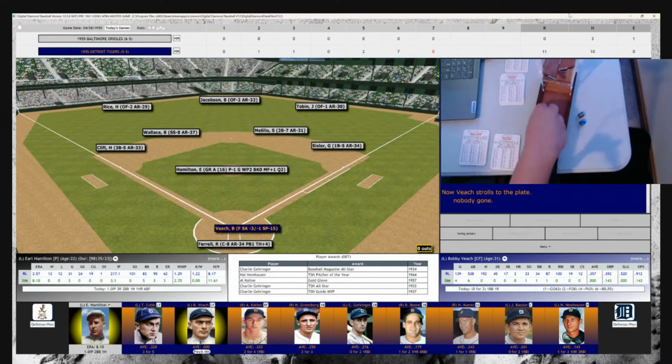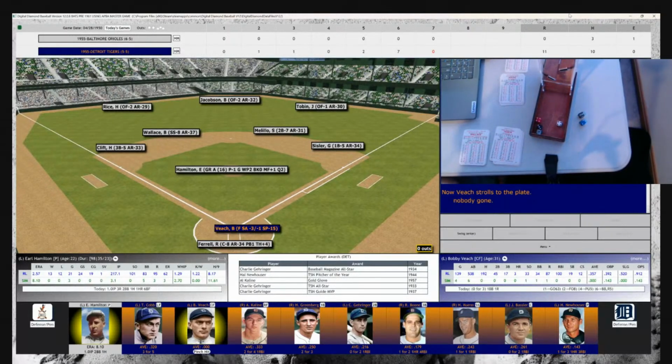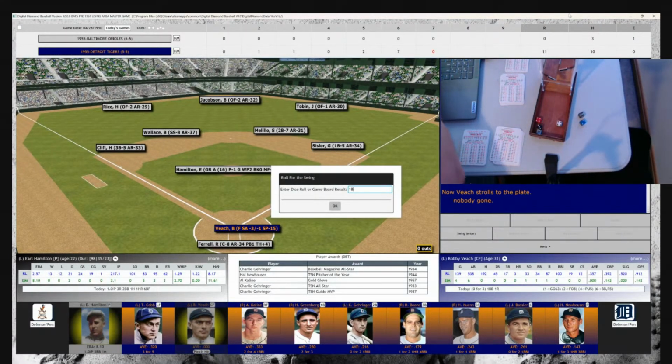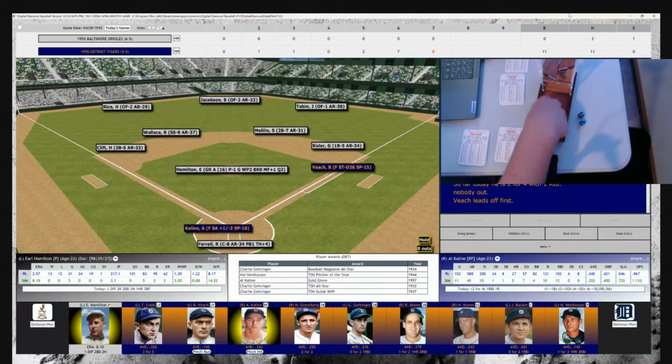And we got Bobby Beck up, followed by K-Line and Greenberg. Beck is 0 for 3 with a walk. Grounded out, popped up, and flown out. And that's going to be a base hit in the right field. Everybody gets a hit today, it looks like, for the Tigers. Up to the plate now, Al K-Line with nobody out and a runner at first. K-Line's 2 for 4 with an RBI, 2 singles, and 2 strikeouts.